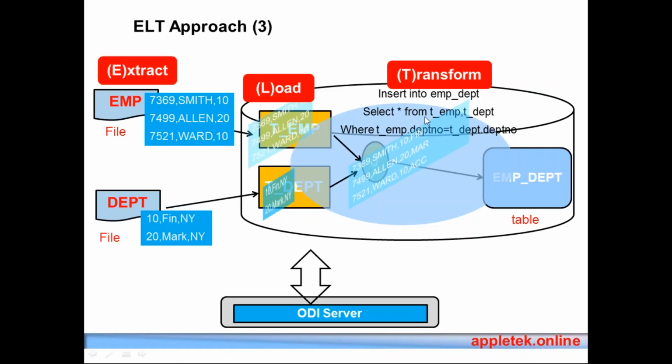That is like say select star from these temporary tables, work tables or dummy tables, and then it is going to generate a SQL for us, and during the transformation itself it is going to insert your data into your target. So in this case your data transformation is completely done on a database, and as you keep doing your transformation, finally it is going to load data into your final target table.